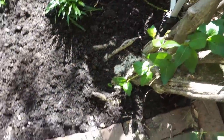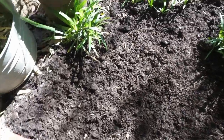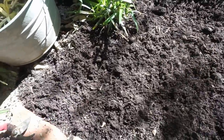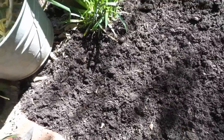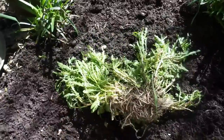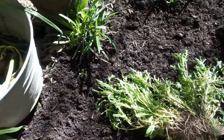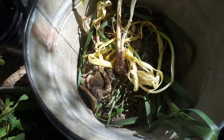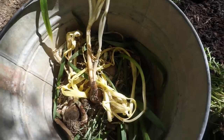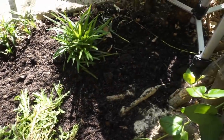Looks 100% better after you add the compost. But I'm ready to put some plants in here now. So we've got all these free primroses we can put in. I'm going to give them a deep hole and then water them. And I found a bucket of daffodils that I dug up from another spot where they were not necessary. And then I think we will sprinkle some pansy seeds in here as well.